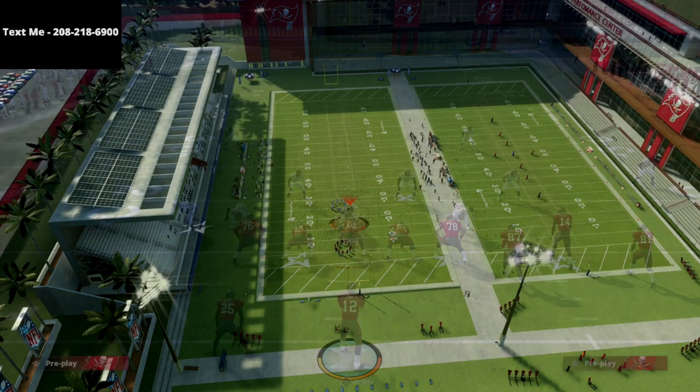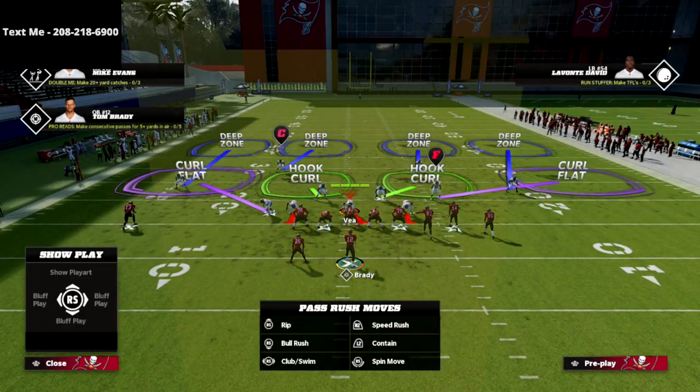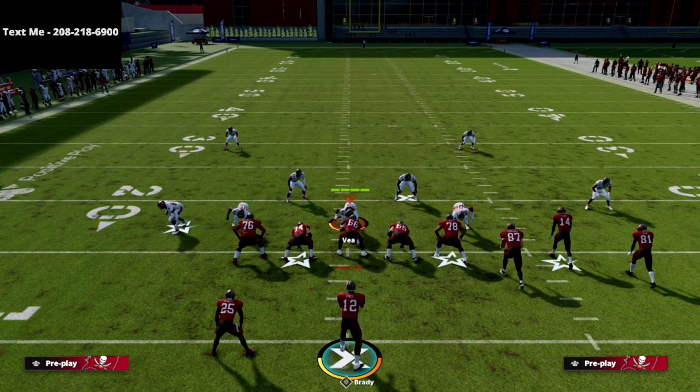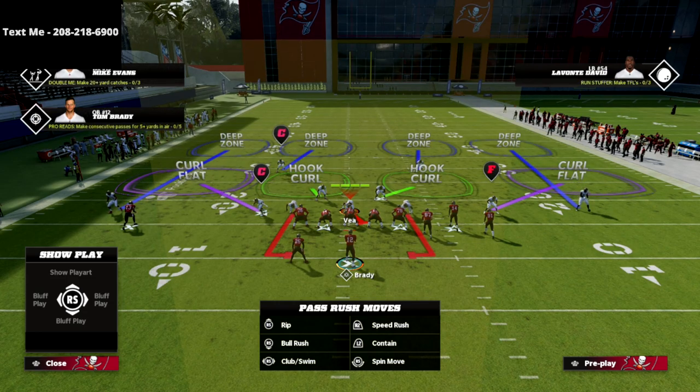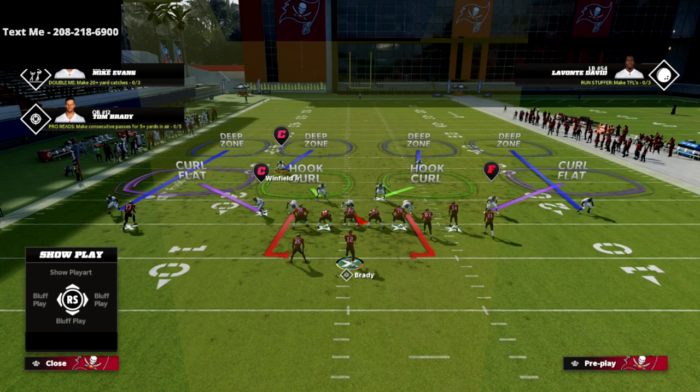Cover four drop out of 3-3-5 odd. We're going against Gun Bunch, best offense in the game. And all we're going to do is we're going to base a line, and then we're going to press coverage. That's it.